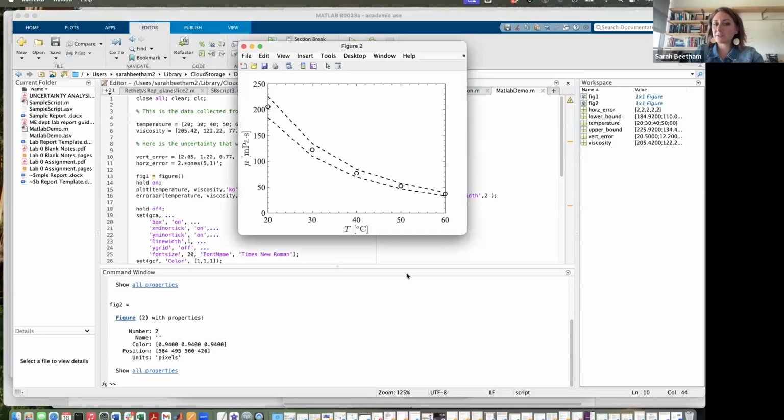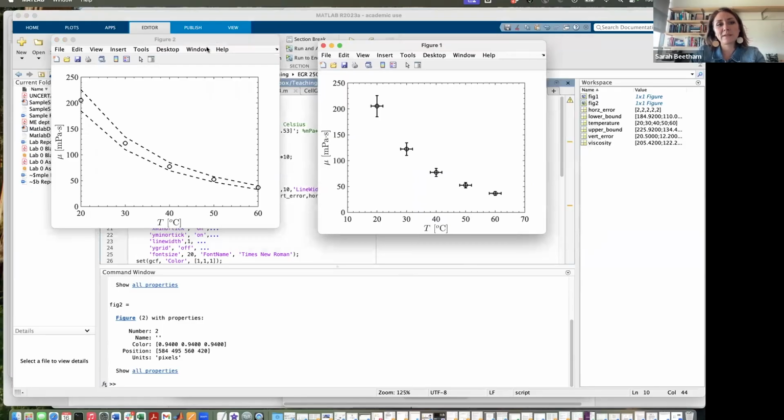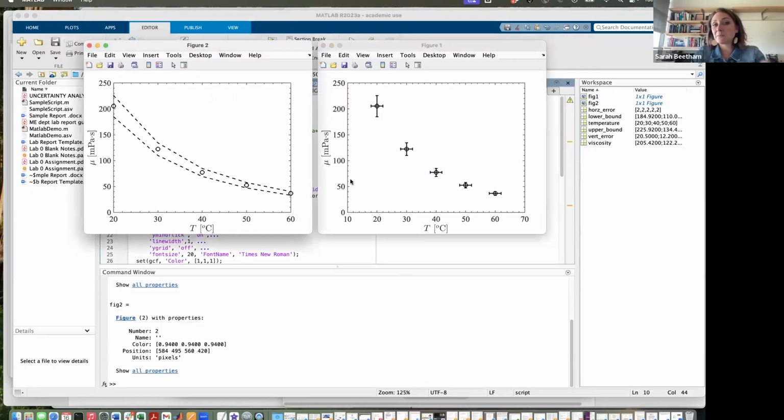All right. And now that fixed it, right? So now we have what we'd expect. All right, so let's just compare side by side. So we're basically saying the same thing in both of these plots, just in a bit of a different way. All right, so here is our bound for our measurement error. And then we also have our bound for our measurement error shown as error bars here.